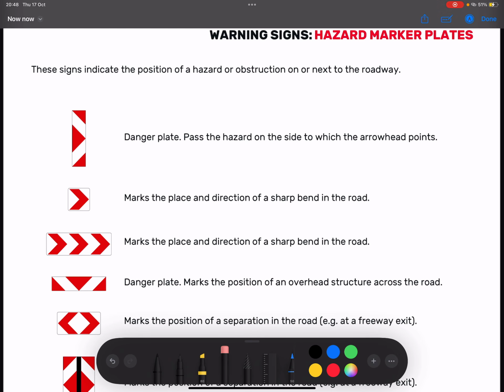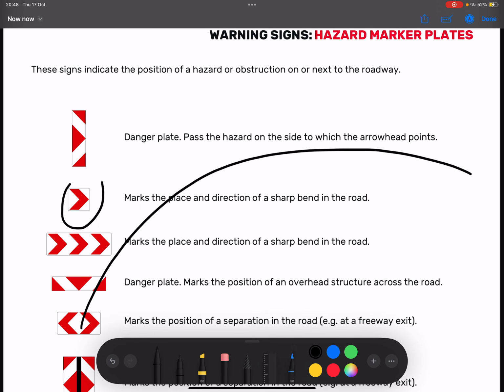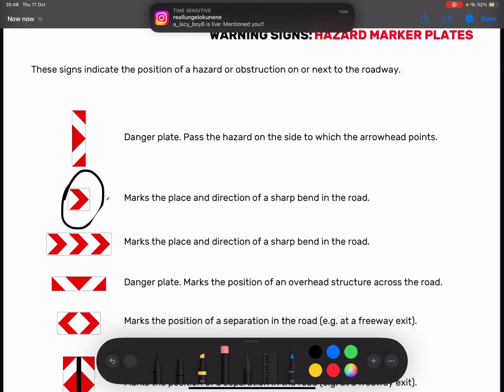And then the second one is a sharp curve chevron. You would normally see these if the road is like this. They put a lot of them here and there, to say keep on following the direction of the arrow.